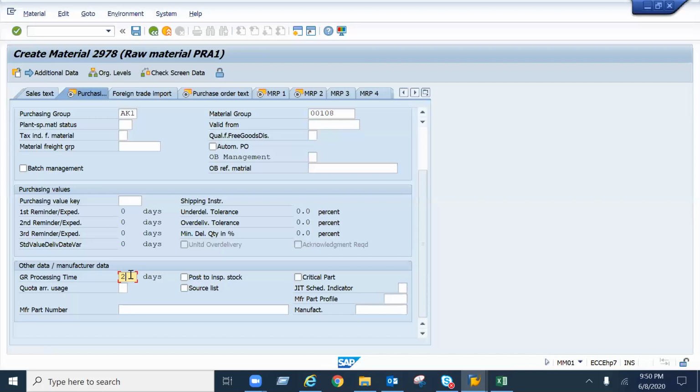For example, if a shop floor requires this valve, say, on June 18th, today being June 8th, so 10 days, right? Assume that the vendor requires 2 days for shipping. Meaning, if you place an order on 14th of June, then he will take 2 days and you will take 2 days in the warehouse for the GR process. So you need to put the order on 14th. Then you will make this raw material available for shop floor on 18th in the bin, right?